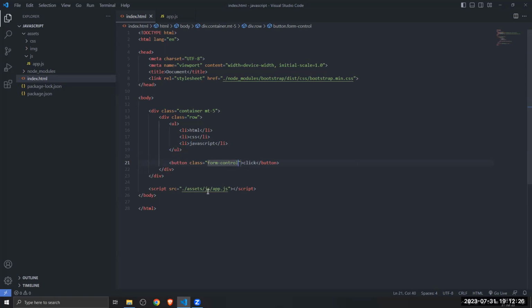Suppose you can apply red color, or whatever you want, using JavaScript. Any particular?